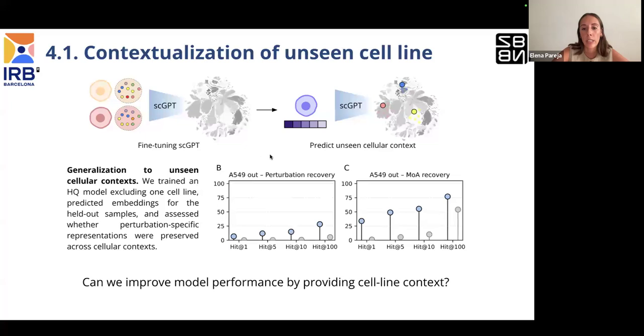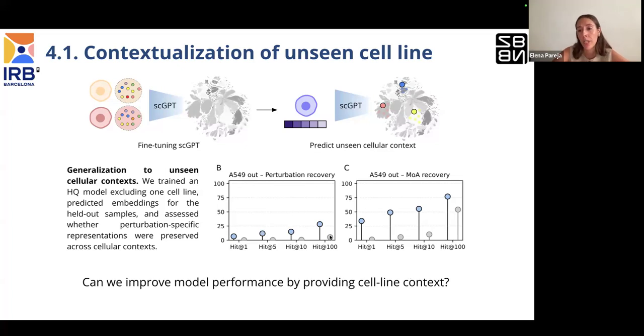So now we can see if the projection lands into an area in which all the perturbations have the same label as the one that we are trying to contextualize. So here we see that our performance is modest. We do better than random, but the most that we can do is that when you look at the top 100 neighborhood, only in 25% of the cases are we able to find at least one neighbor with the same perturbation label.